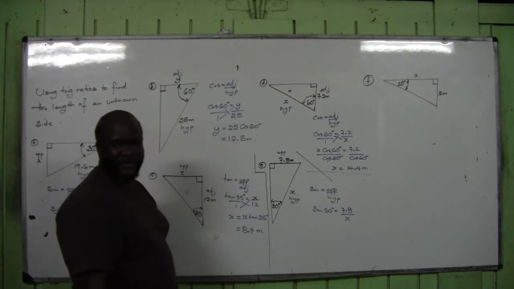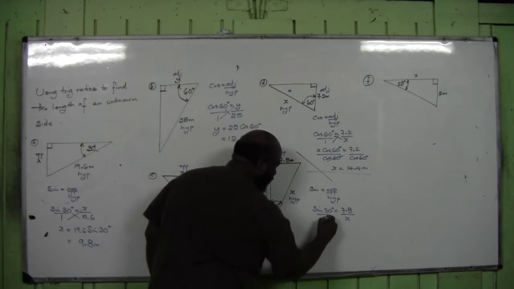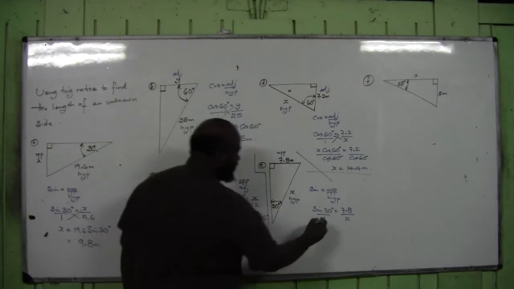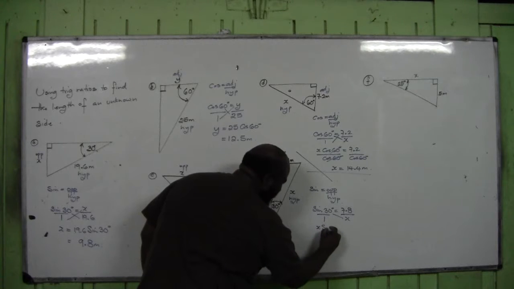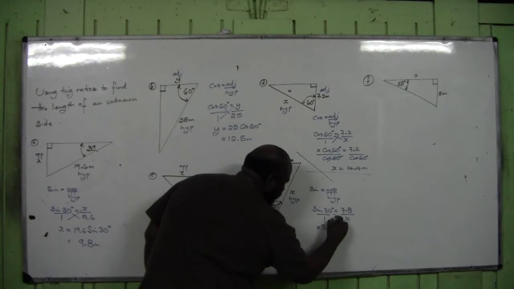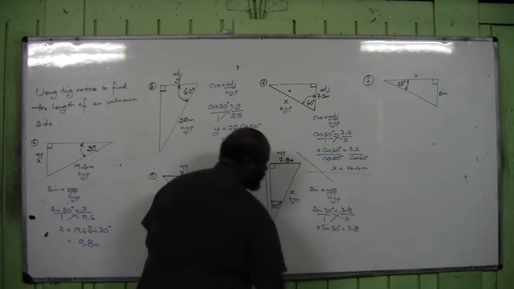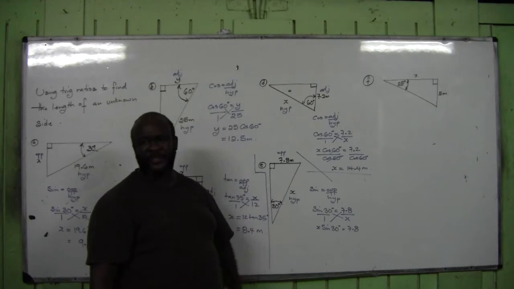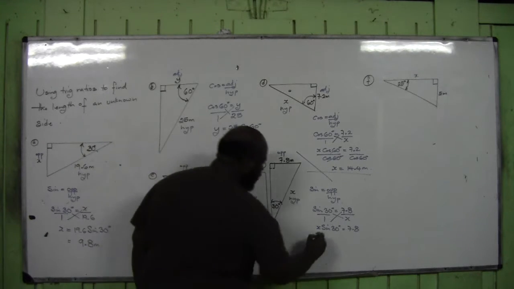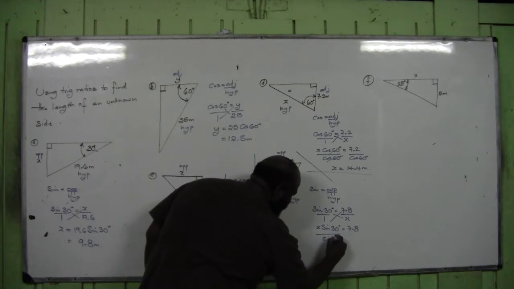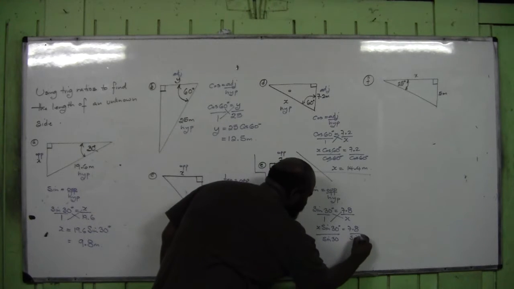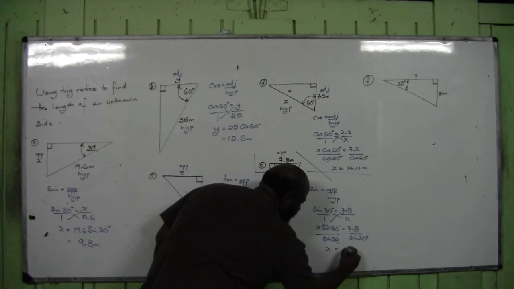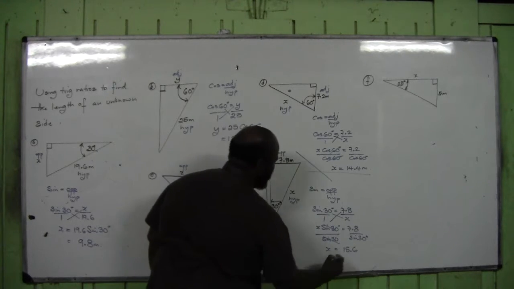Put this over 1. If I have one fraction is equal to one fraction, what do I do? Cross multiply. So this is x times the sine of 30 degrees, 1 times 7.8 is 7.8. Here I'm multiplying by sine 30, so to get rid of it, I have to do the opposite, which is to divide both sides by the sine of 30, because all I want over here is x. These cancel. X is equal to 15.6. And this is meters.